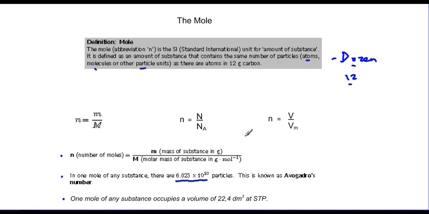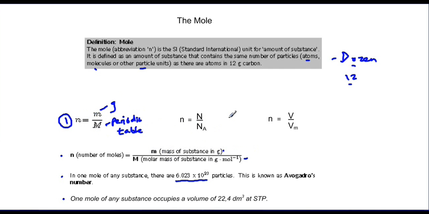So to look at working on calculations relating to moles, we see that there are three simple equations, but the most important equation is this first one that we have here, where you work out number of moles is equal to small m over big M, where the small m refers to mass of substance given in grams, and your big M will be the molar mass of the substance, which you find on the periodic table. So the small m will be given in grams and it will be given to you, or you may be asked to calculate it, but the molar mass of the substance you'll find on the periodic table.